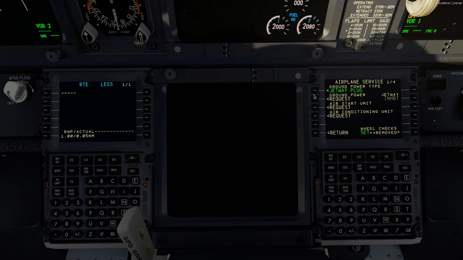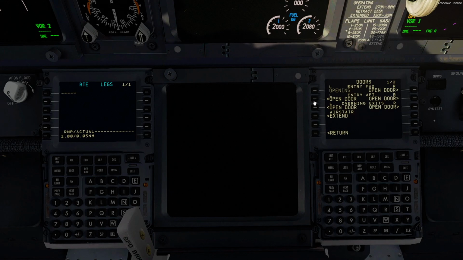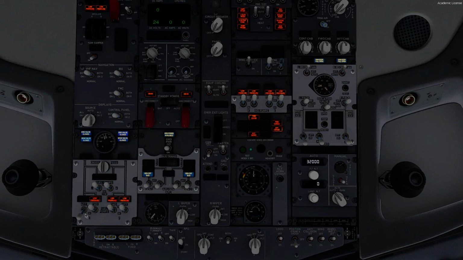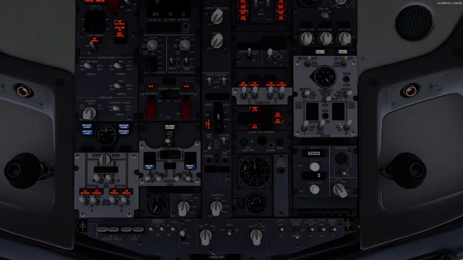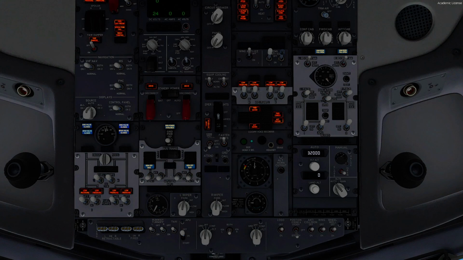Now we've got to do the ground power. So set the wheel chocks and ground power request. Get the doors open as well. Ground power on, APU off. There we go. APU and engine bleeds off as well. Right, do a secure check. So cabin and utility power off. Emergency exit lights off as well. Left and IRS mode switches off. Yaw damper off. Engine start switches back to auto, which they are. And then the trimmer needs to come off.